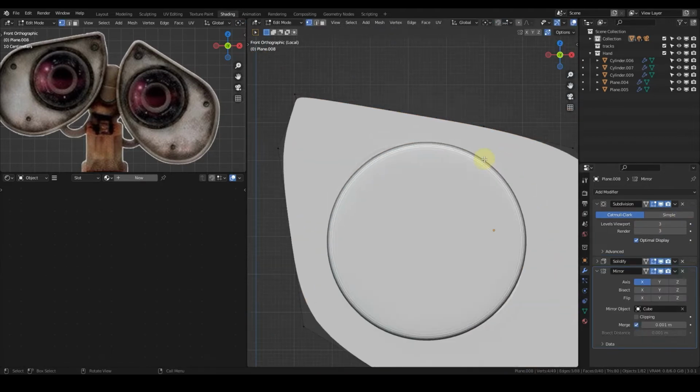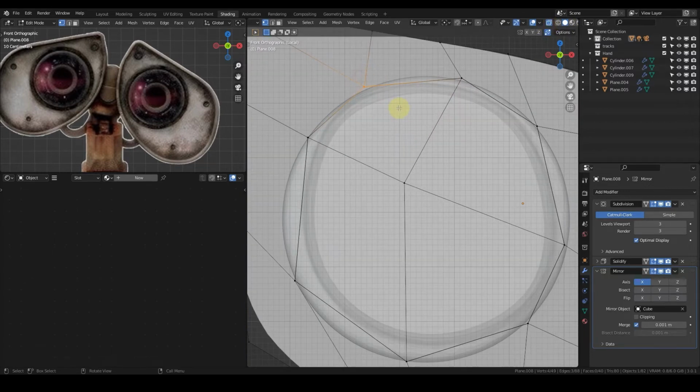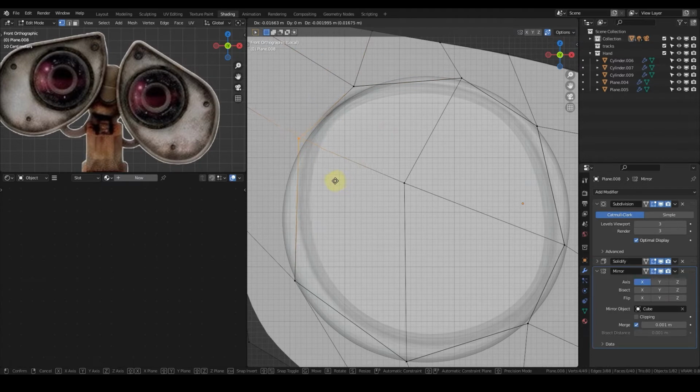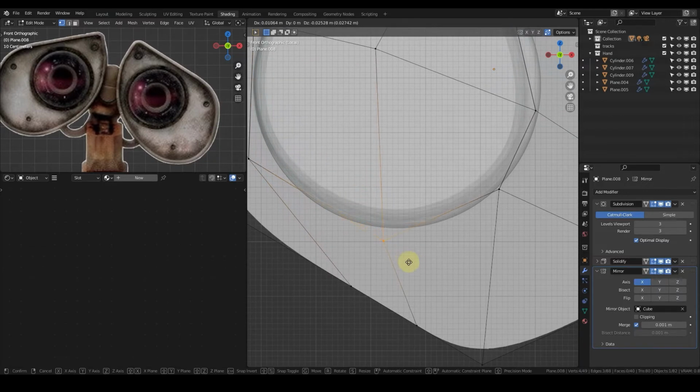Now we can probably match this up better. So I guess we want this outer edge to match the outer edge here. There's going to be a little bit of fiddling about until we get a nice circular shape.